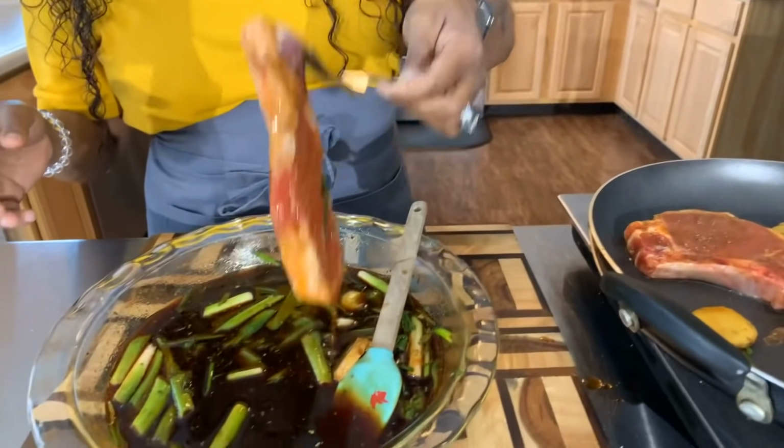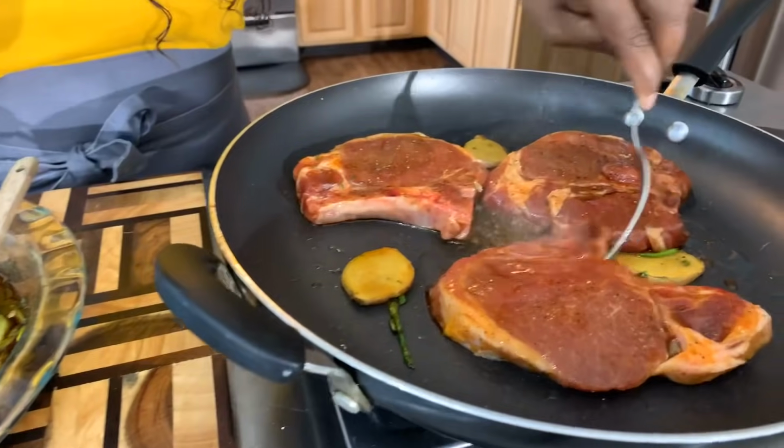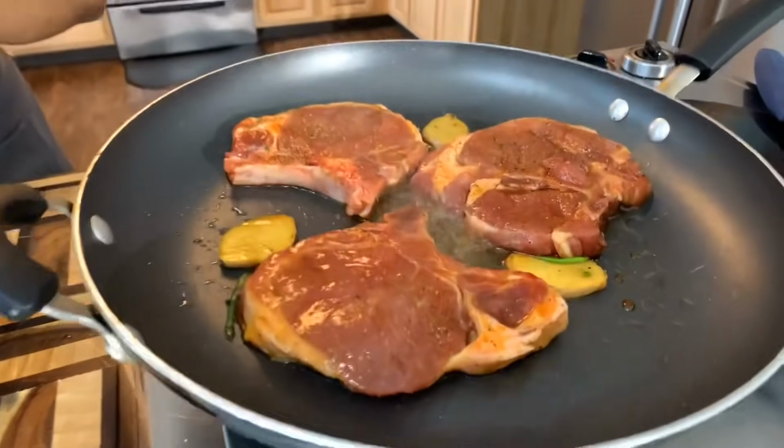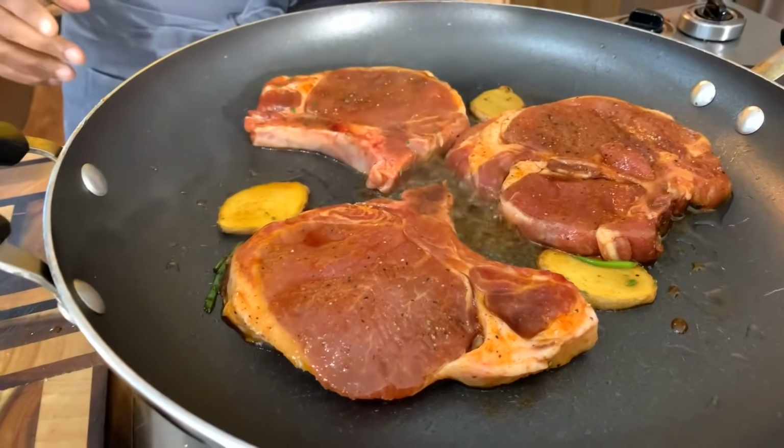One more drip. Let it drip into the pan, medium-high heat, until you get a beautiful sear on both sides. We're going to cook both sides, and when I come back, we'll take a peek at one side and see if it's done, and I'll let you know around how long it's going to take for your pork chops to get done.